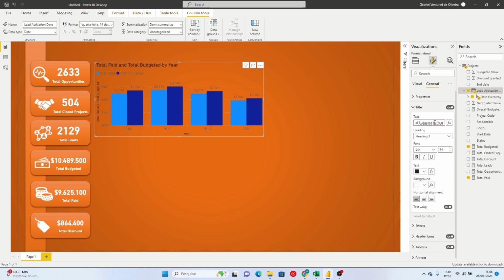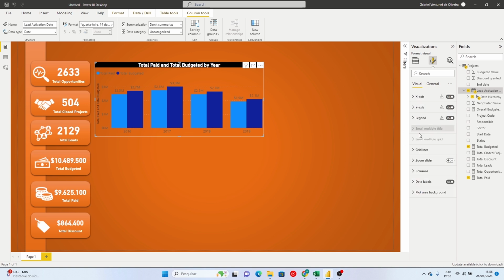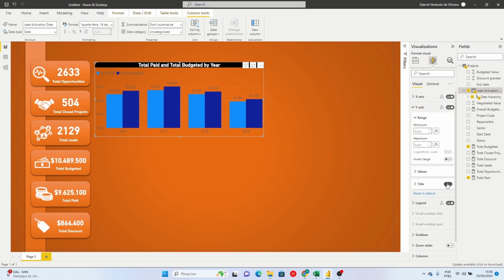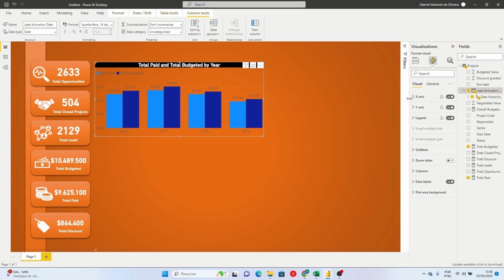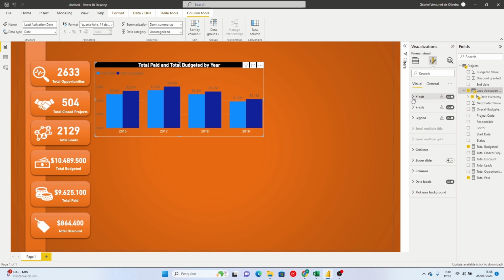Okay. Let's remove some information that is not necessary. Here also, the values I will put in the white color.